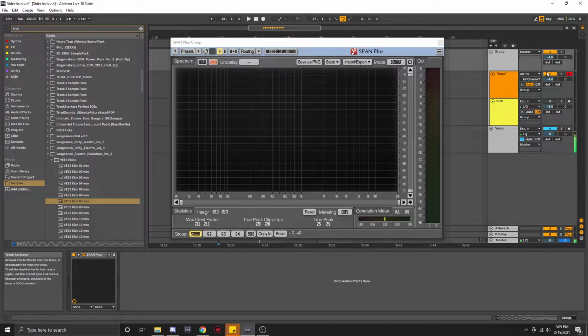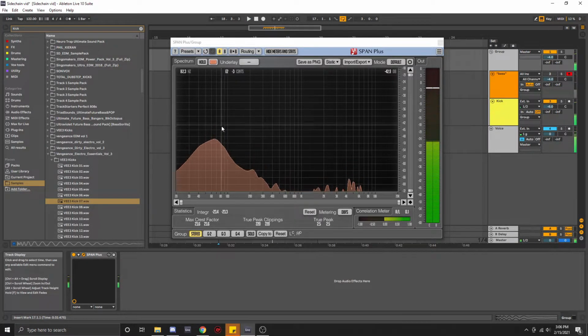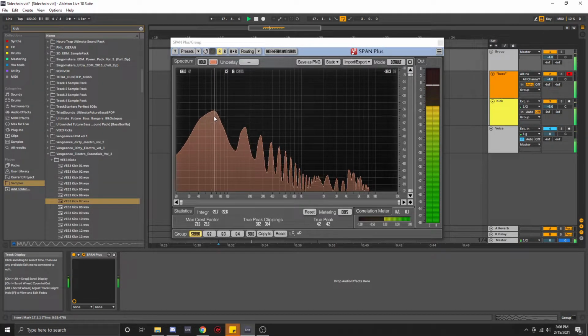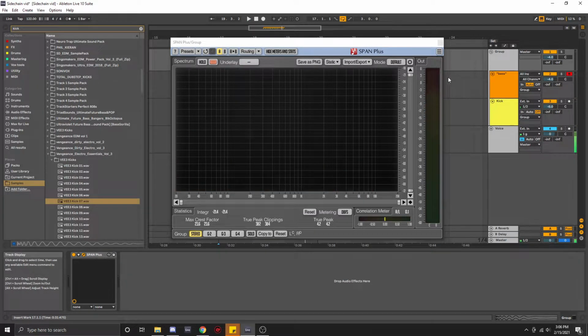Now if we come over here, turn off our bass and turn on our kick, we'll also notice that fundamental tone is hitting right around that same frequency range. And whenever these are both playing, they're more or less fighting for that space in the spectrum. So this is where sidechain compression comes to the rescue.